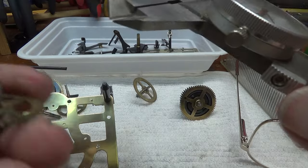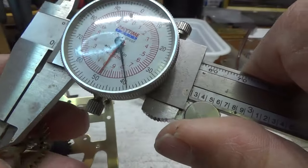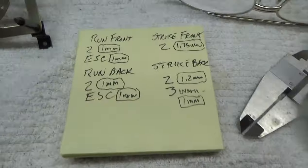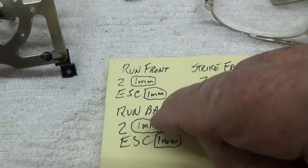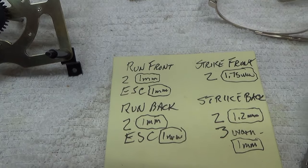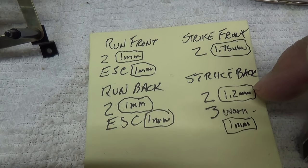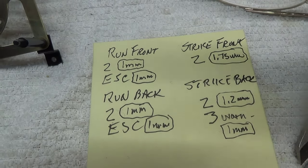So then what we do is we measure what each of the pivots is going to be, with their sizes, 1 millimeter. We write them all down, and then this is what we have. So we have 1, 2, 3, 4, 5 of the 7 bushings have the same pivot size, so they'll always use the same bushing. Then this one has a pivot size of 1.2 millimeters, and this one 1.75 millimeters. So we're all set to go.